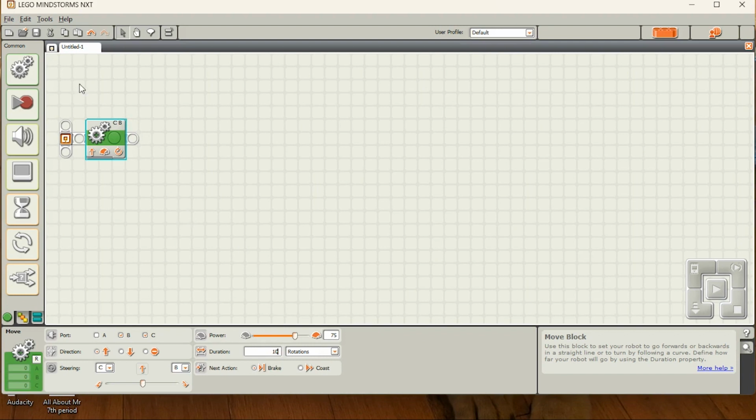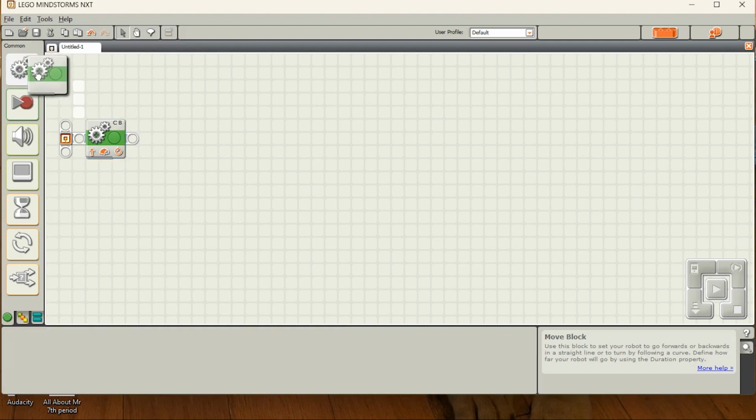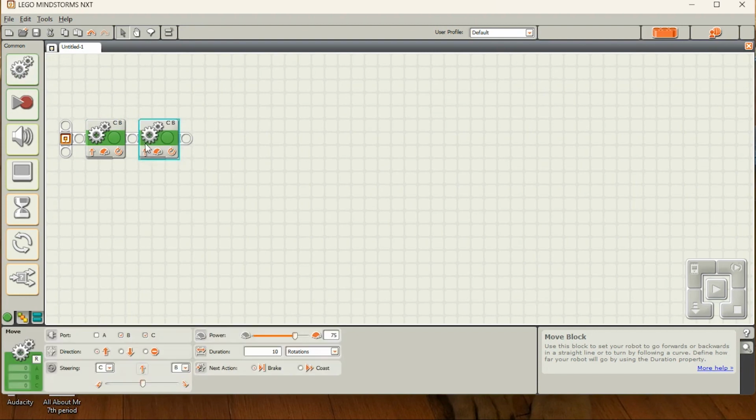You might have to make changes to that later, but we'll see how that goes. And then we can go ahead and put our second task down here, or second element that we want it to do. So I'm going to grab another one of these move pieces here. Everything else is going to be the same until we get down to steering, because now we need to make a 180-degree turn. Now you can either make it turn left or you can make it turn right. I don't care which way you go. I'll make this turn all the way to the right there. And then we're going to leave it at 1 rotation right now and see what that gets us.